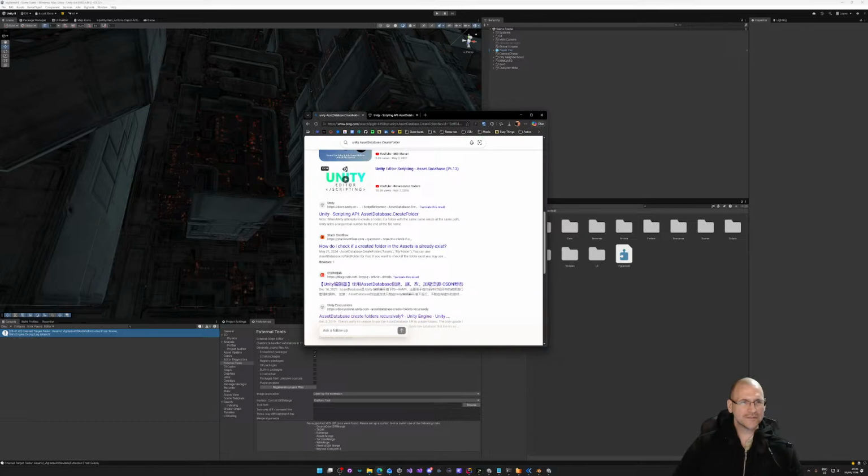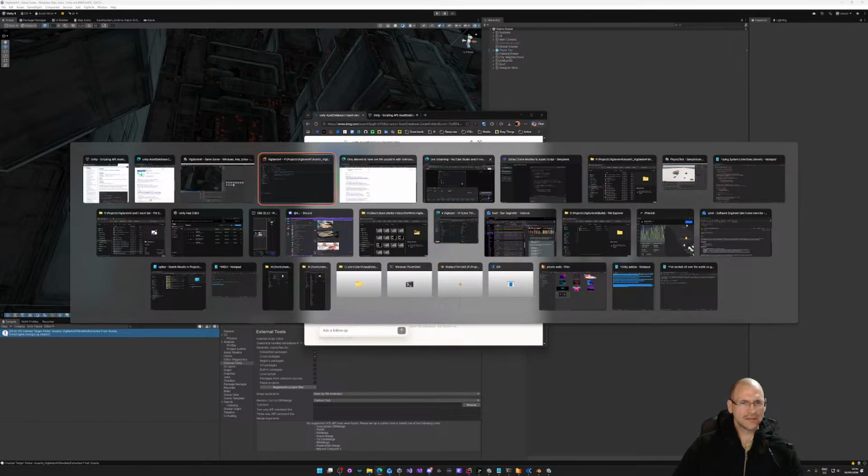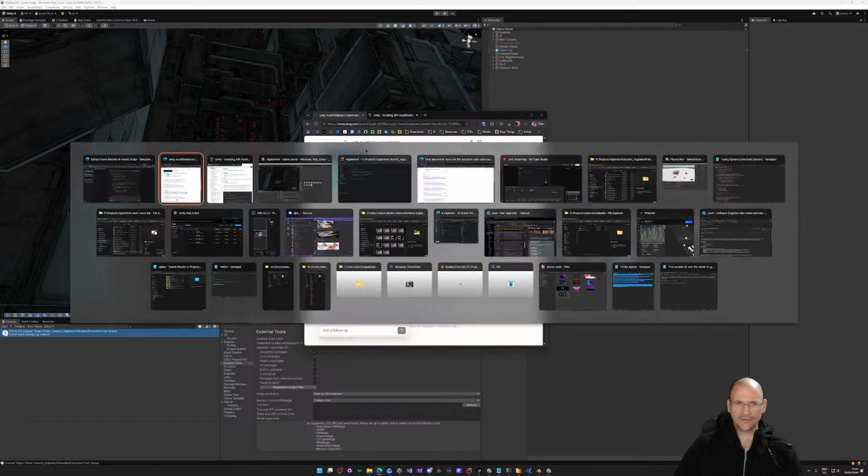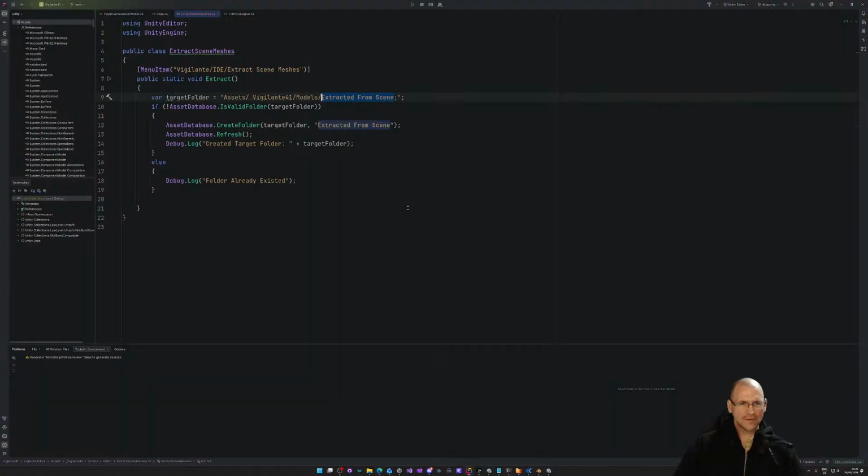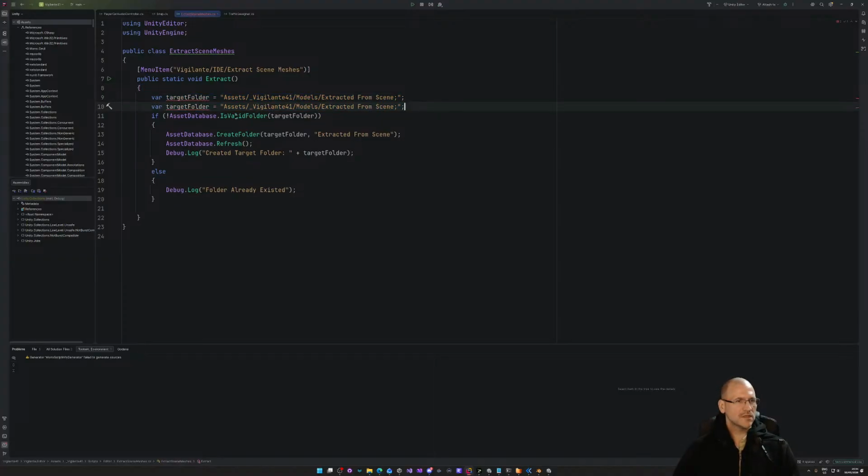All right. Well, let's fix that. Where do we go? No. There. All right. Extracted from scene. We're going to get rid of this part. Control C, Control V. Target parent folder. And that will equal this. All right.